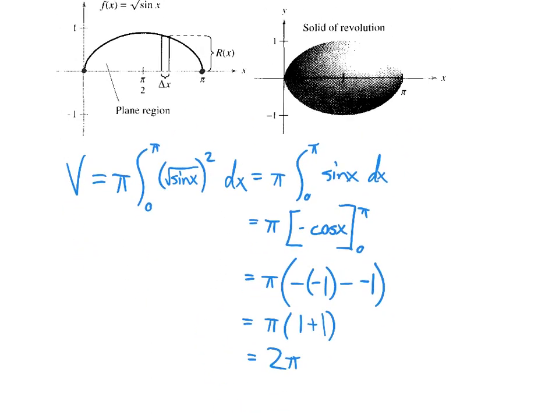Were we given units of measure here? No. So, by the way, what would our units of measure be since we're dealing with volume? It'd be units cubed. So you can write it units cubed or cubic units. Does this make sense? It's a pretty simple formula. You just got to know the formula.